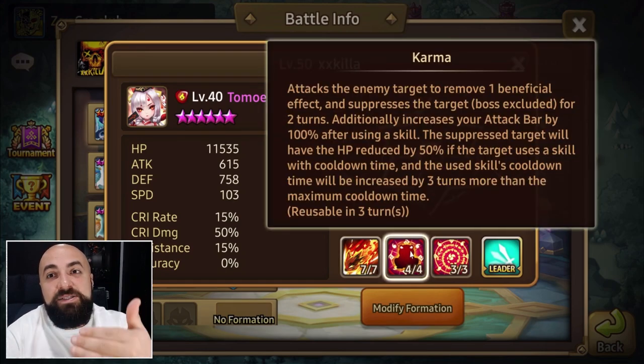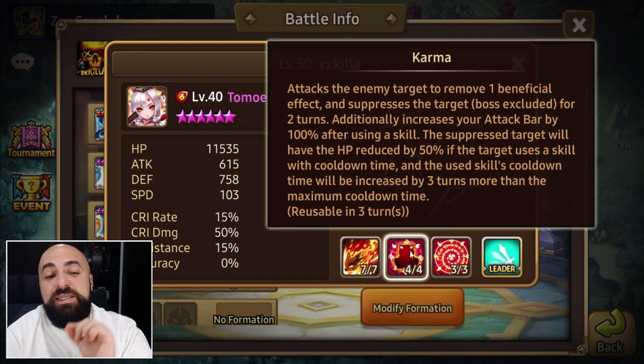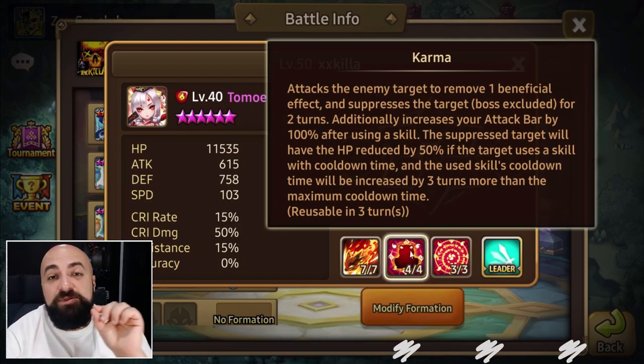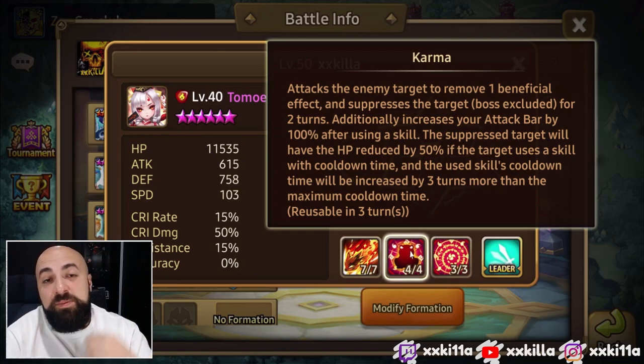then your enemy has over 100% attack bar, because their attack bar gauge increases every time someone takes a turn, right? And depending on how fast you are, that's how much it increases. So by Tomoe using Karma with skill 2, you get 100% attack bar, but it doesn't mean she's moving next. And that's why sometimes she won't move, because your enemy has over 100% attack bar and it moves, then Tomoe moves after, okay? Because that's how it works.